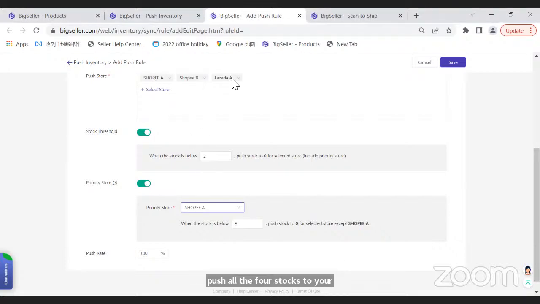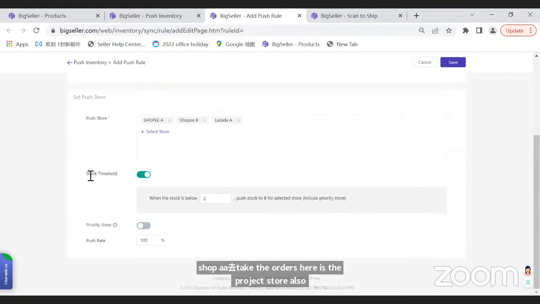And then your Shopee B and Lazada A will have no stock to sell. So all the buyers need to go to your Shopee A to place their orders. Here is the priority store. And also you can choose not to enable it. But for the stock threshold, we suggest you enable it to avoid overselling.